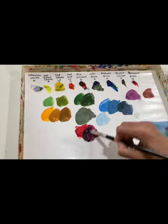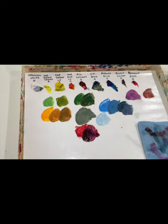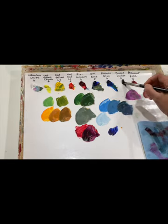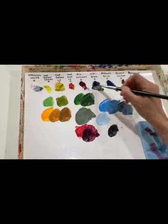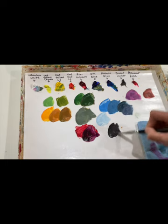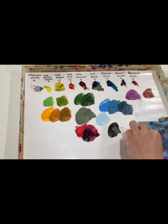So you don't need a black color tube. You can mix any translucent colors and get black out of it. And when I'm looking for a darker color, sometimes I add ultramarine blue and burnt umber, which makes a really nice dark color, almost as if it's black. So you can play around with your colors and see how it works. And I think it's a great way to start with a limited palette because it teaches you a lot more compared with 20 colors in your palette. And you can always increase your colors as you go along.